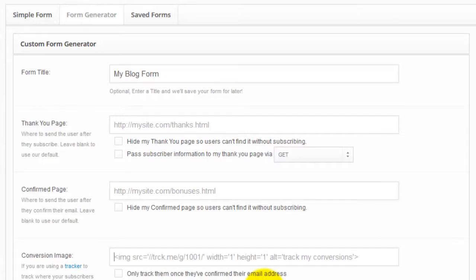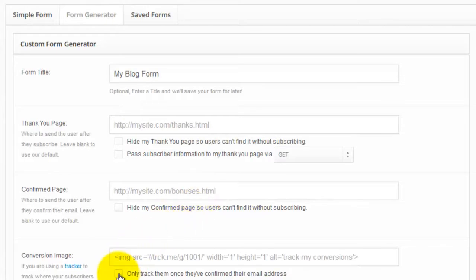All you have to do is stick that image code right in here, and we'll do the rest. It's supposed to be that simple. I don't know why nobody else does this, but we decided to say, hey, look, put it here. Whether you fill this form out, check any of these boxes, do any of this stuff, we will make sure that tracker image gets a hit when the subscriber subscribes.